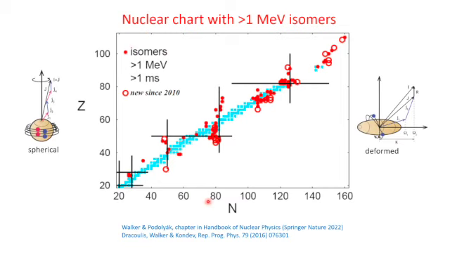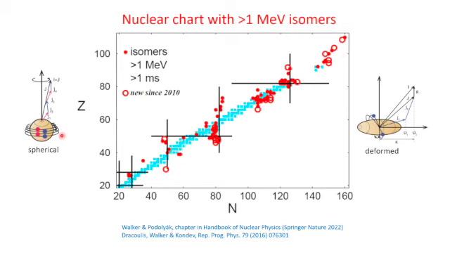both proton and neutron number. And you can see a clustering of, now this is just a somewhat arbitrary decision, the distribution of isomers with an energy of more than an MeV and a half-life of more than a millisecond. But it shows clearly a clustering of the isomers close to closed shells and then occurrence well away from closed shells. And this reflects the two main different types of isomers.